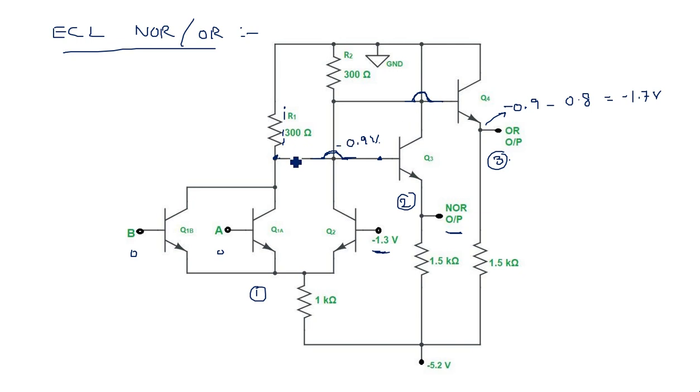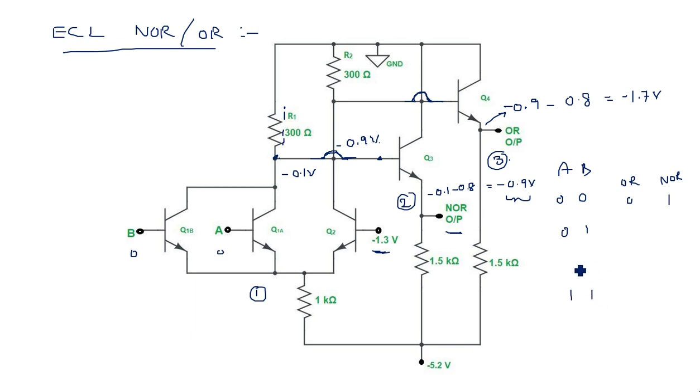R1 voltage is very small. The value of R1 is such that this current puts the collector of Q1A and Q1B at around -0.1 volt, because the voltage level is very low. So the emitter of Q3 will be having -0.1, and here it is -0.8. What is the amount of voltage now? It is around -0.9. So for this it is 1. That's why for 0-0 operation, the OR operation gives logic 0 here and the NOR operation gives logic 1. This is logic 1.